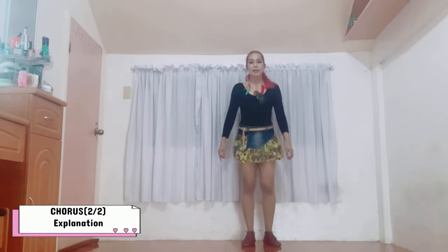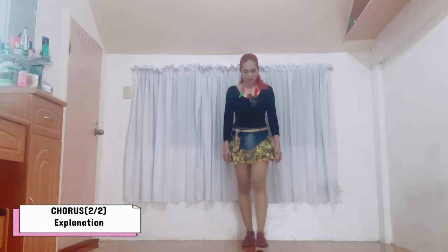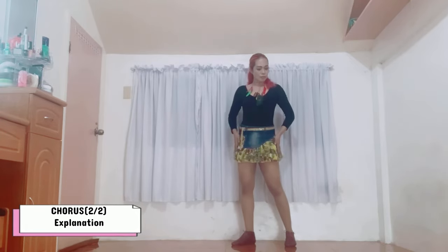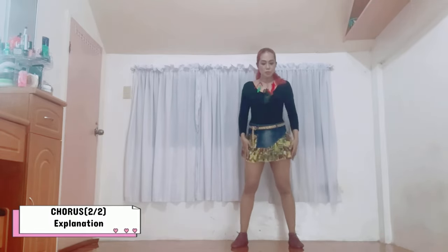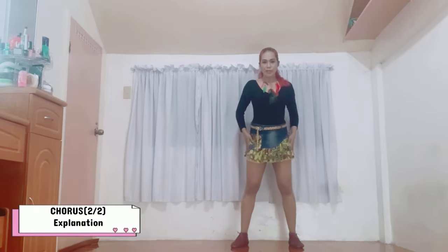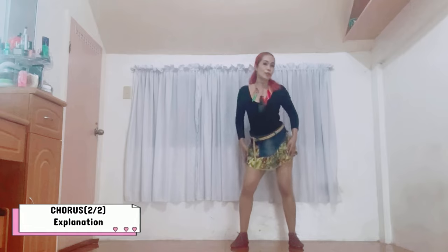So, what about the footwork? Left foot mo, cross mo, right over left. So, after this, step mo siya sa side, and then magbibend both of your knees. So, parang yung hips mo gaganon. Okay, 1, 2. Again, 1, 2. So you're going to move your hips from the left going to the right. Again, move your hips from the left going to the right.